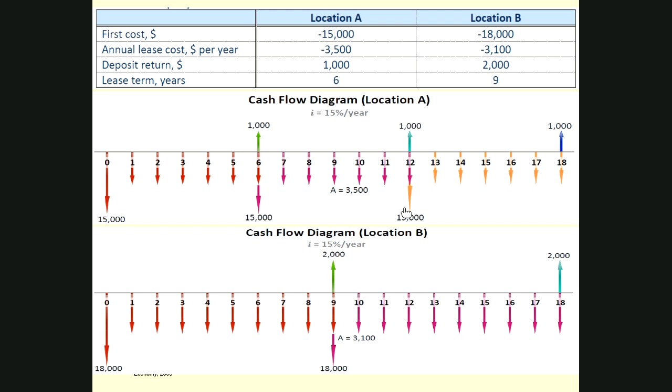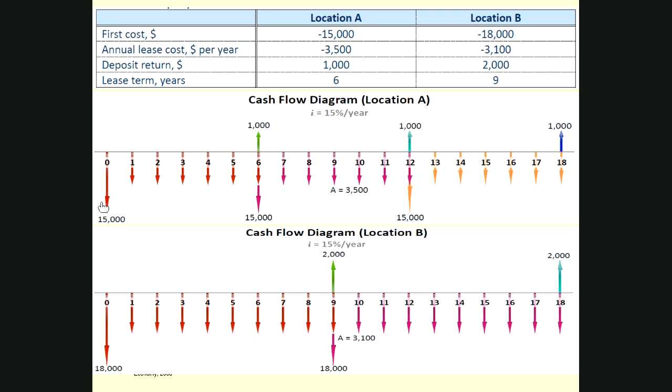Okay, so now in the third step, it is a present worth problem, as we did in the previous one. You are going to convert all these values to time 0. So start with the annual. The annual is the easiest one because, as you see, it is a uniform series, so you just convert it in one step: the 3,500 P given A for 18 years for alternative 1, converting all these annual values to time 0.